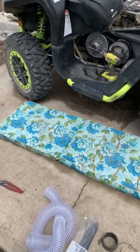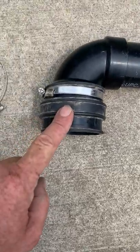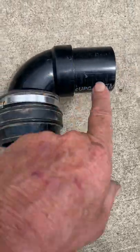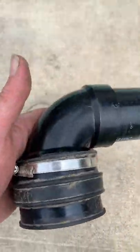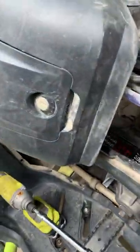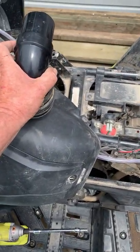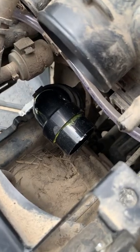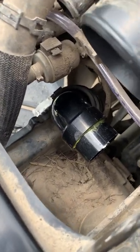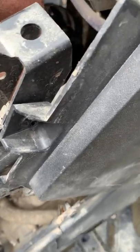We got some pre-assembly done here. We took the rubber collar, put the clamp on it, put the 90-degree into there and tightened that up, then took the two-inch PVC tube, put a little bit of glue on it, and stuck it together — that's nice and hard now. So we have a 90-degree elbow ready and we're going to install that on that port right there, but rather than run it back this way, we're going to turn it 90 degrees and run it this way.